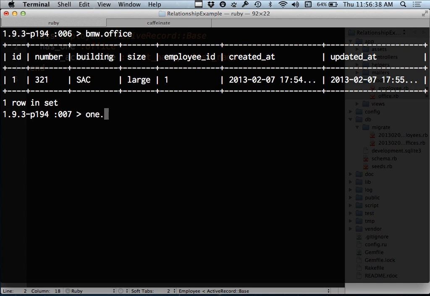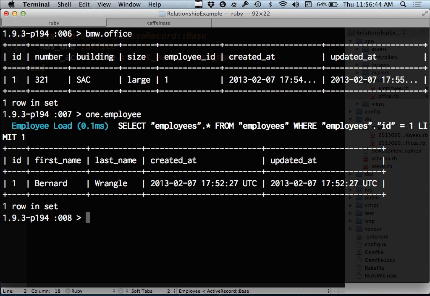If I go to Office 1 and I ask who its employee is, 1.employee, it comes back and correctly tells me the employee that's assigned to that office is Bernard Rangel, BMW. So the relationship is there, it's recognized, and we're able to make use of it through pure object-oriented type notation without having to do any special SQL ourselves.